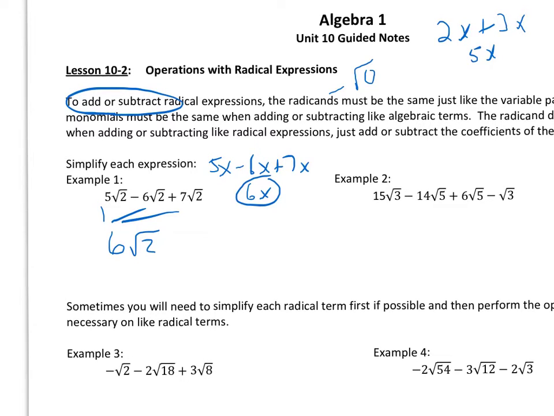So we are going to approach radicals the same way. Now notice my root 2's didn't add, the inside of the roots didn't change. We're just stating that we have 6 root 2's.